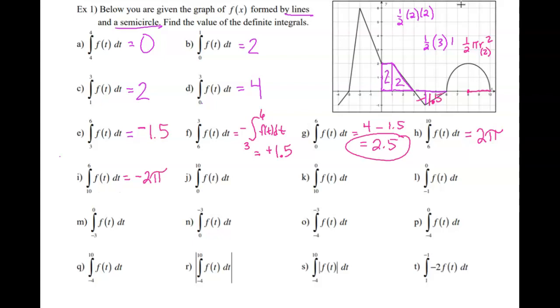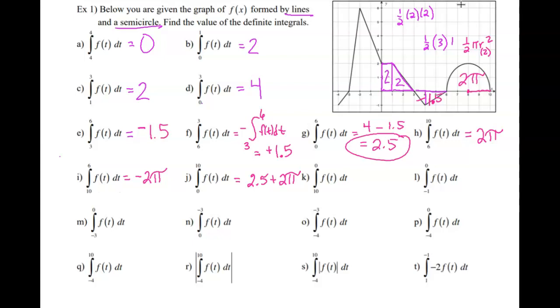And then part J says go from 0 all the way to 10. I'm going to write that in there. So I need to add these all together. So we get 4 minus 1.5 is 2.5 plus 2 pi. Okay, and so notice when you just see that integral value, you cannot actually tell that any of those areas were under the x-axis because our overall integral value would be positive. Okay, so when you're given integral values, you can't assume things about the original function. Keep that in mind.